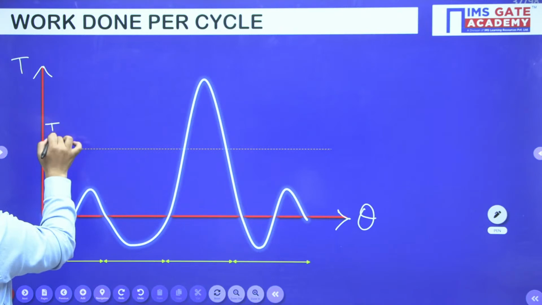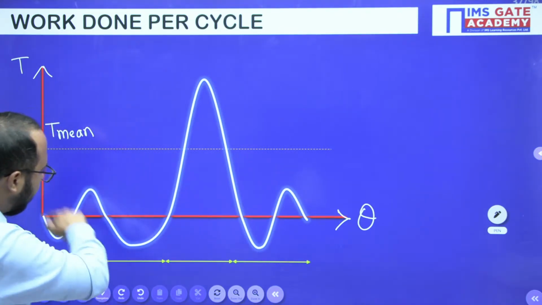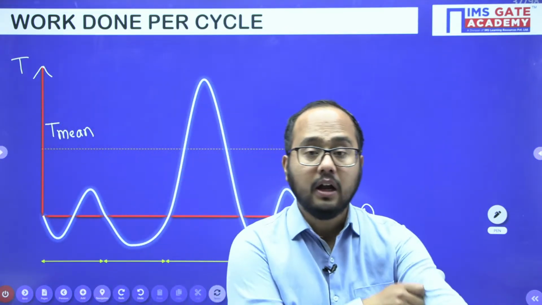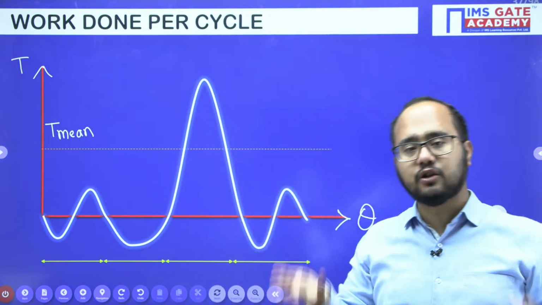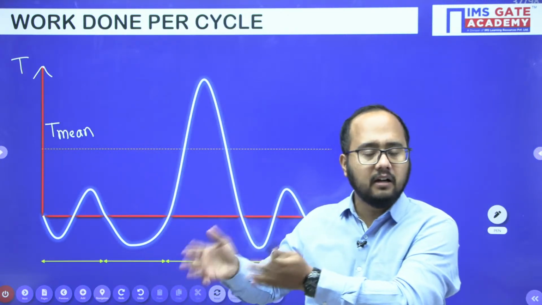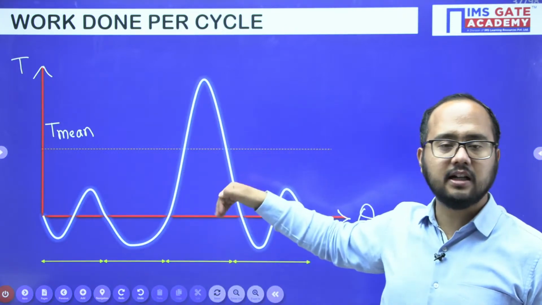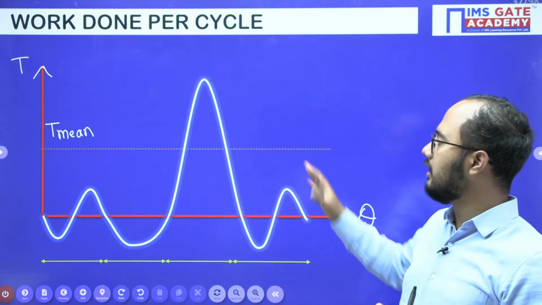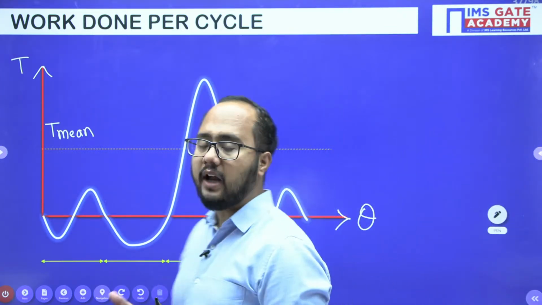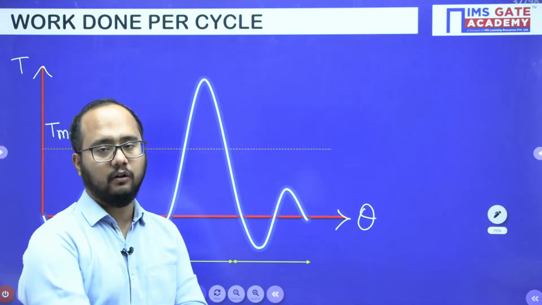What is this dotted line? Mean torque. Now actually if there is no flywheel, such kind of variation of the torque you will see with respect to the crank rotation. Now if such kind of fluctuation is there actually in our engine, so what will happen? We will not be able to properly ride a vehicle. Okay, you cannot run the vehicle with such kind of fluctuations. It is next to impossible to run the vehicle with such kind of fluctuation in the torque value, right? So what we have to do, we have to reduce such fluctuations. For that we are using the flywheel only.